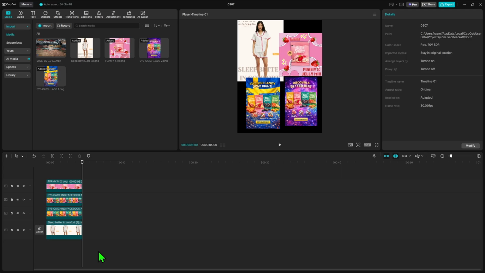You can also use masks to shape your collage. Select a clip, go to the right editing panel, and look for mask. Choose a rectangle, circle, or other mask shape, then adjust it to crop the clip into the style you want. If you want your collage to look more dynamic, add animation to each layer. Select a clip, open animation, and choose an in animation, out animation, or loop animation.